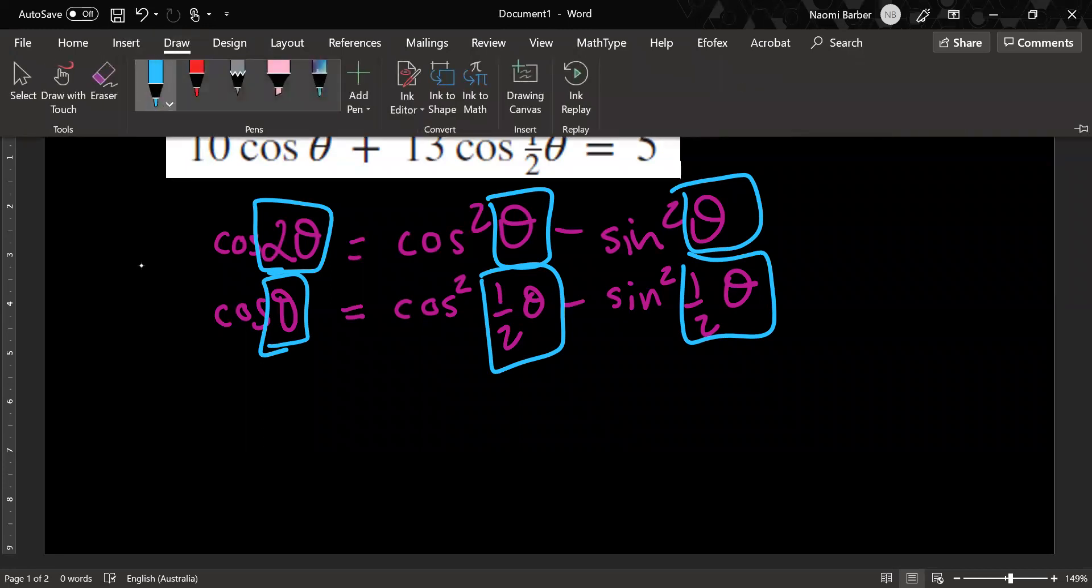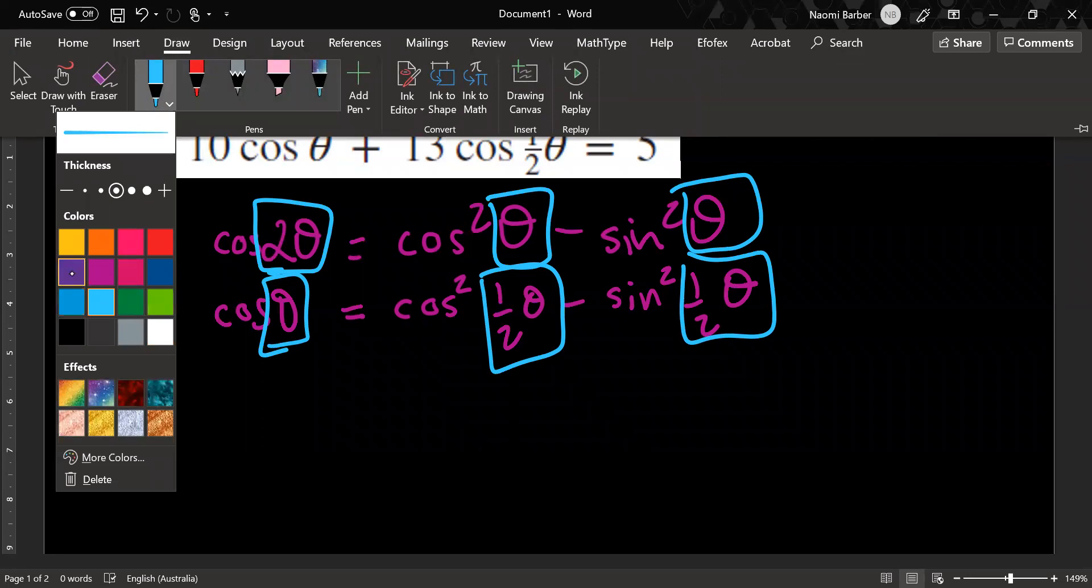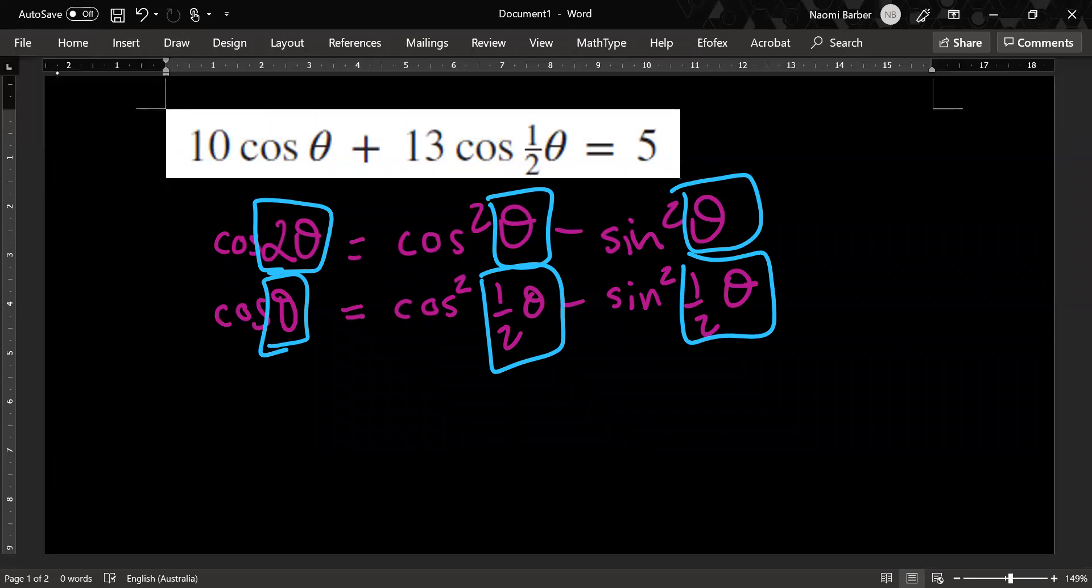So all I have to really do is philosophically think of two thetas as two thetas and therefore one theta equals two half theta. Well this is really going to be helpful. The reason is that in the question I've got cos theta and here I've got an expression for cos theta, and I want to change my cos theta into something that contains cos half theta. I have cos squared half theta. Isn't that fun?